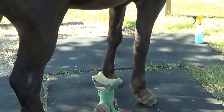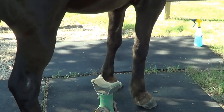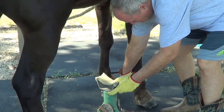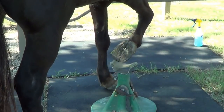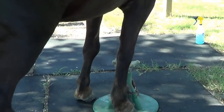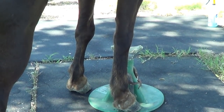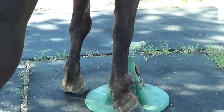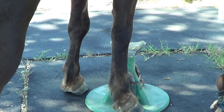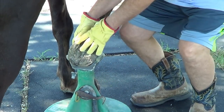I should have put fly spray on him — I didn't do that. Let's see if old Mr. T's foot is going to be in this camera here. I kind of went a little far. Mr. T will probably hold his foot there for me because he's a good boy. I have to move that back just a little bit. It's hard to keep moving things. Are we in there? Yeah, I think we're in there.